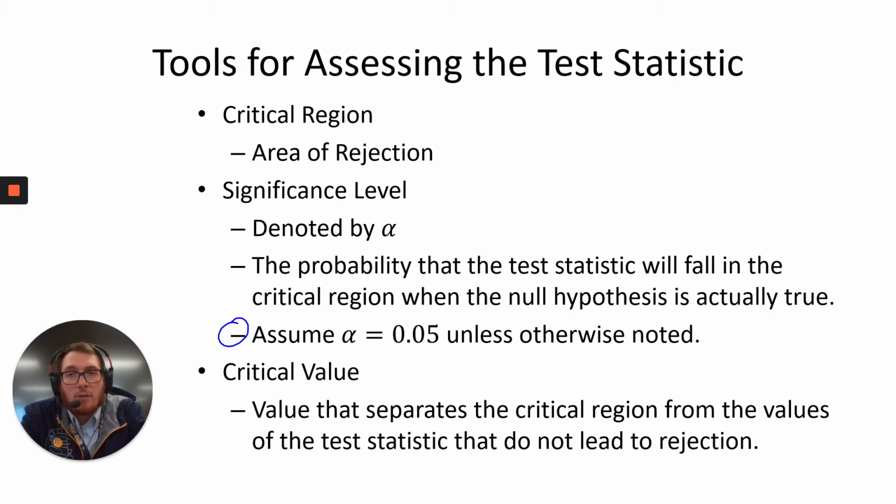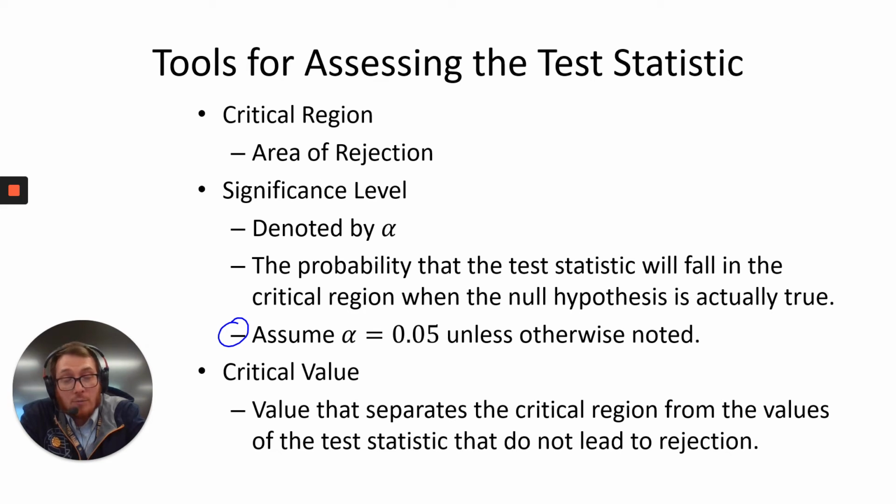The significance level is denoted by alpha, which is always the leftovers, the outside portion or area to the right of the critical values. We're going to assume that alpha is 0.05. So if you don't see anything, and you don't know if it's important or not, it's always going to be 0.05 unless you're told otherwise. That's the probability that the test statistic would fall in that region.